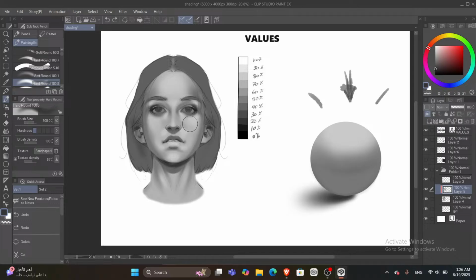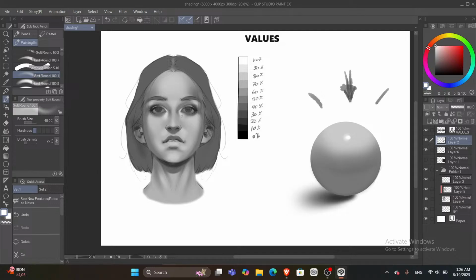Alright, the last step is adding highlights. So if this is our ball, I'll use a pure white and then add our highlight. I like to just go for a soft brush so I won't go overboard with it.